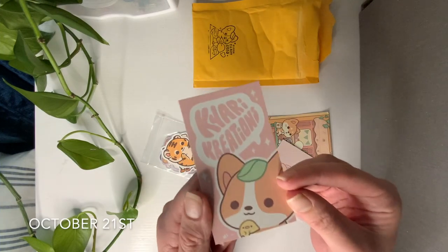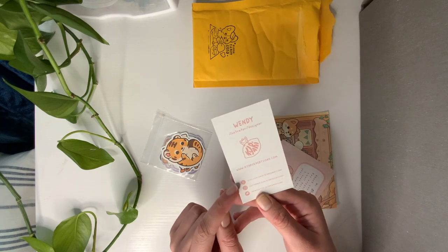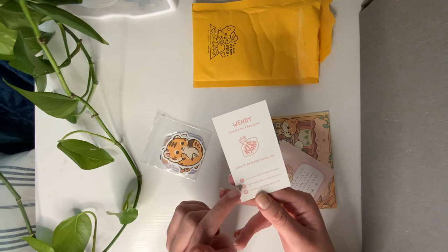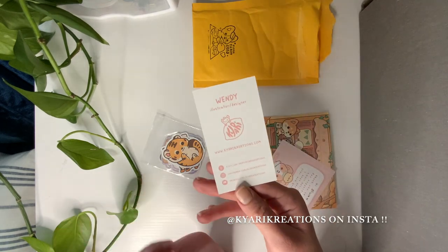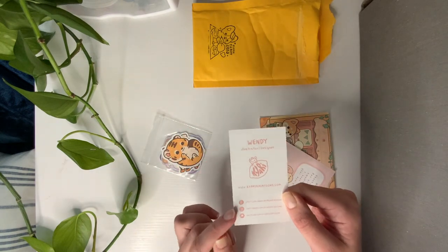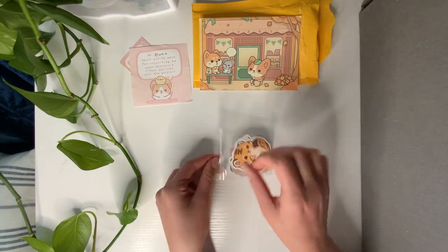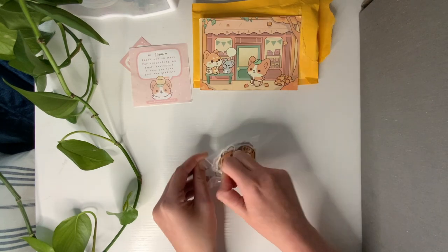Gorgeous Kayari creations. I ordered actually from her website because I didn't want Etsy to take some of her fees. But I follow her on Instagram and I love their stuff. It is literally always the cutest post and everything is so happy. So I would totally recommend giving them a follow. So, so cute. 5 stickers, and 3 of them are for friends and 2 of them are for myself.